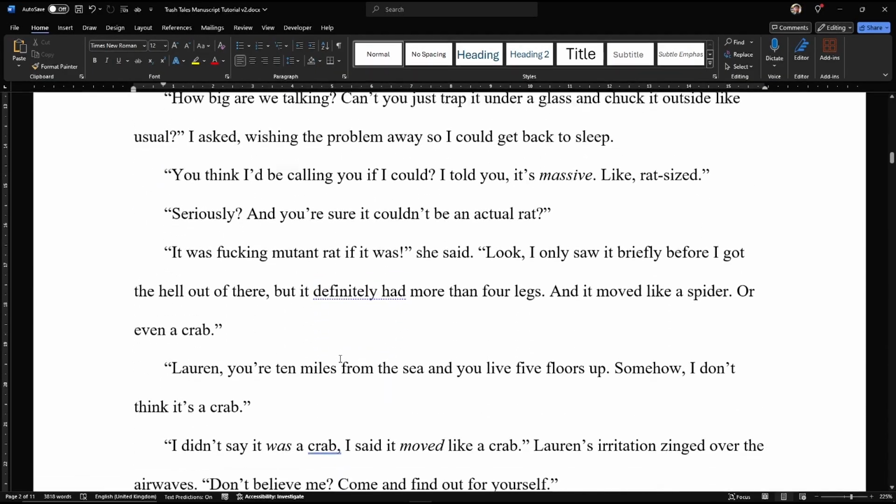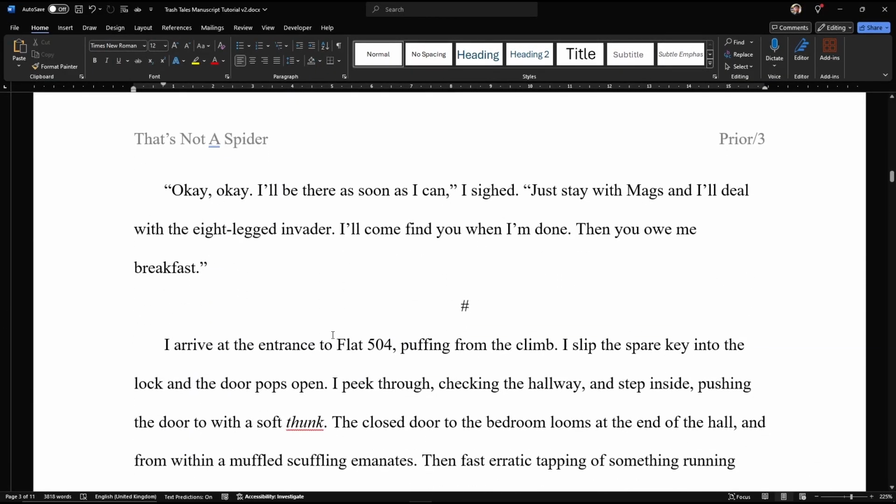Next thing is section breaks. When I find one, here it is. If you want to put in a section break, a point where there is a break between two scenes, if you like, you just need to use a single hash mark for that. That's very standard. Just put a single hash mark in the center of the page, and that will tell the editor and the publisher that you want a section break in there.